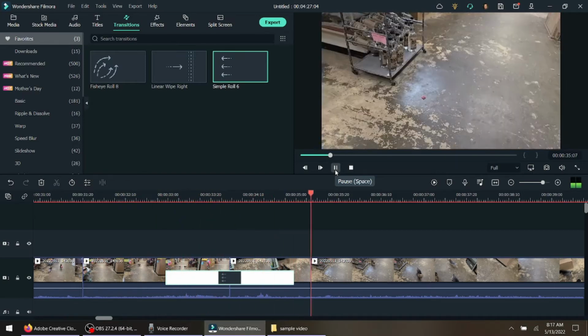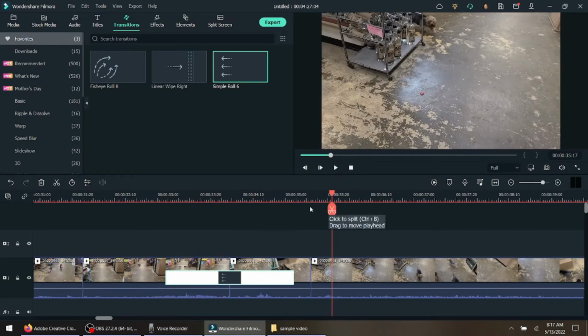There you go. I happened to exhale a lot right as soon as it was doing that, so that's funny. I'm going to hurry up and finish taking out all of these parts I don't want in there, and then I will come back and I will show you how to add music.